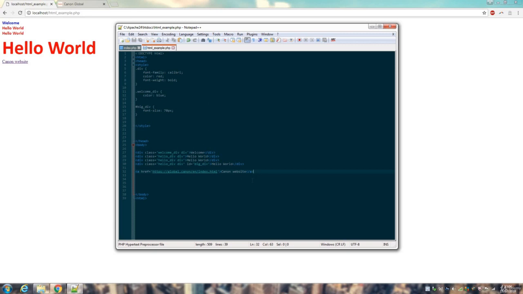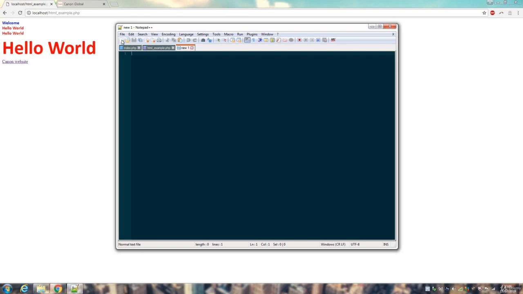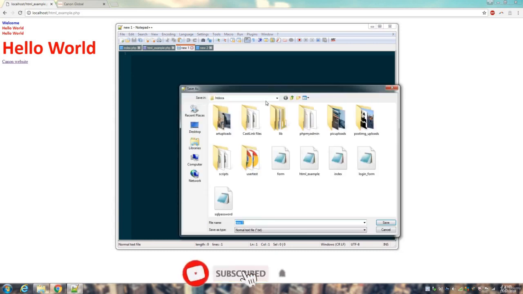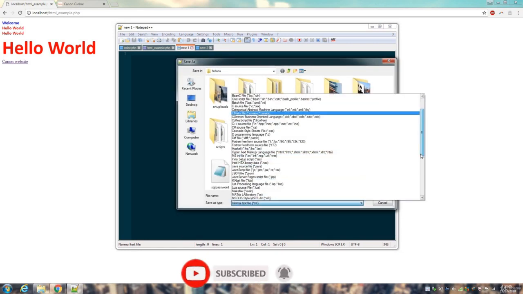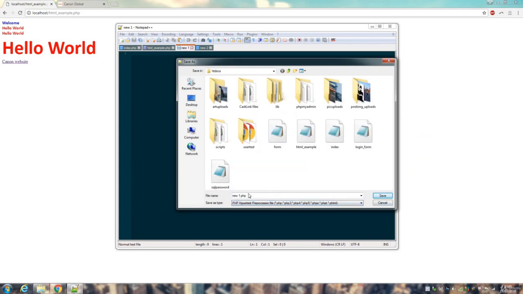So let's make a little example of that. Let's say we want to make a little navigation bar. So we make a few different files. We'll have 2 different files. So these will all make up the website called HTML example. Okay, so I save that again as a PHP file, just to keep it consistent.